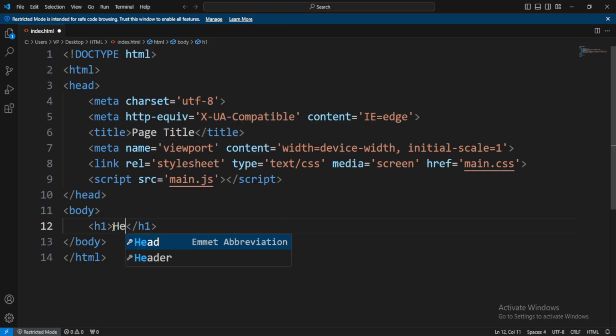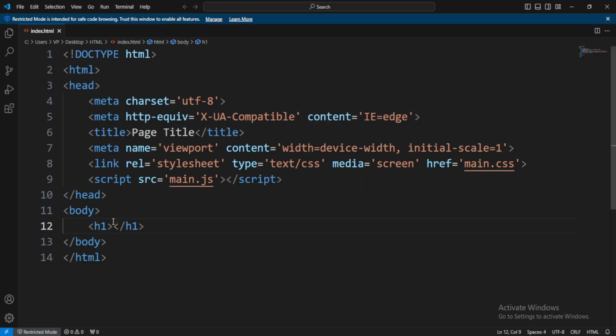Let's write hello world. But before we write anything here, let's save it and look at our page, if something has been done to it. Wow, nothing is here. So I want to write something here. Inside here we have to write the things we want to write. Let us write it inside here. So let's just write hello world.